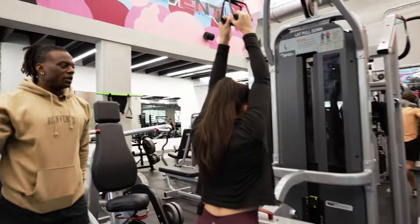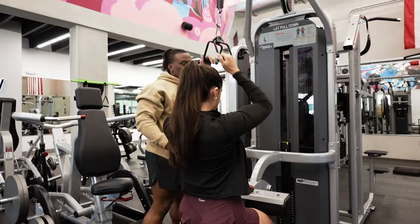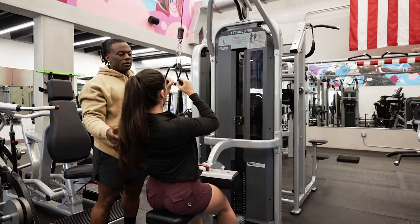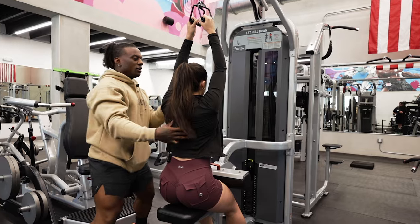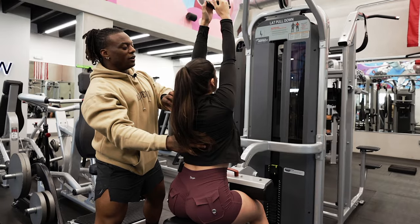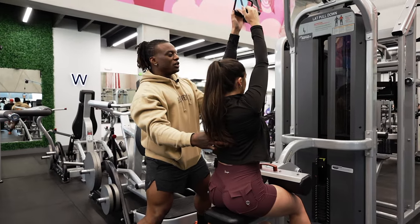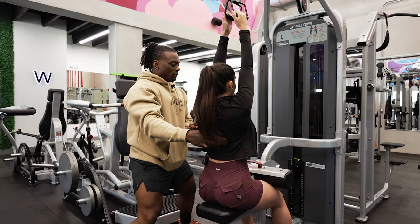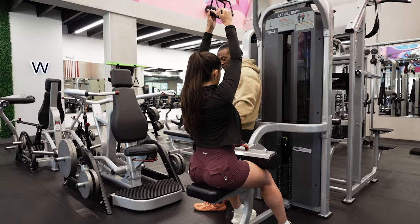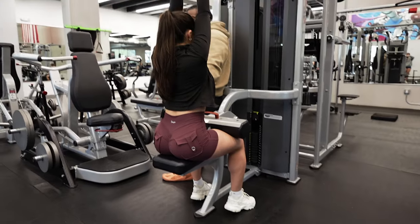I'm going to let you go a bit and coach up on things. I want you to take your time at the top — we're going to get the most amount of muscle recruitment. Keep your head back a bit, look up. Let your arms straighten out, keep your shoulders down. Now pull down from there. Once you get to the top, you're going to feel your body stretching. I want a little more leverage — push your toes into the ground and make sure you're nice and tight, so you feel your body being stretched from the top and bottom.